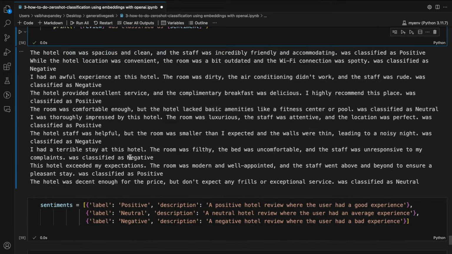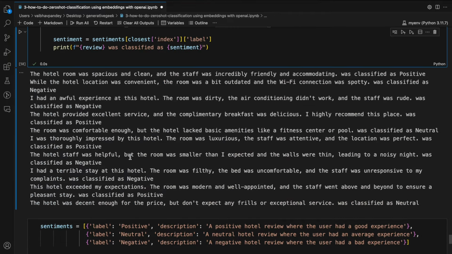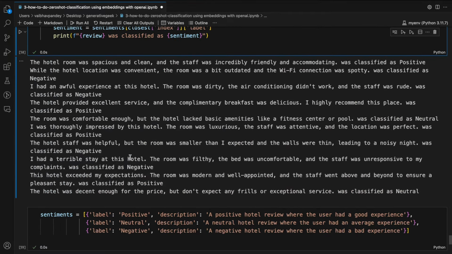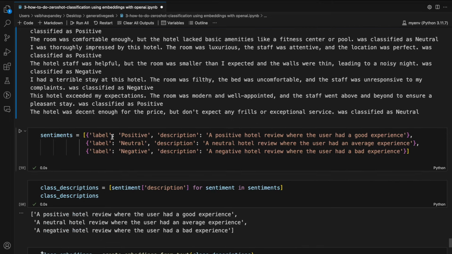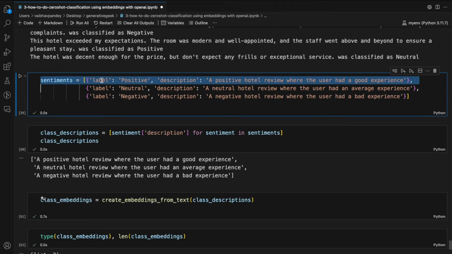Whatever the classification is, we'll print that. Next, we'll go through the results, and we might find that something that was probably neutral is getting tagged as negative. So what we did now is add descriptions to the labels: what is a positive review, what is a neutral review, what is a negative review.